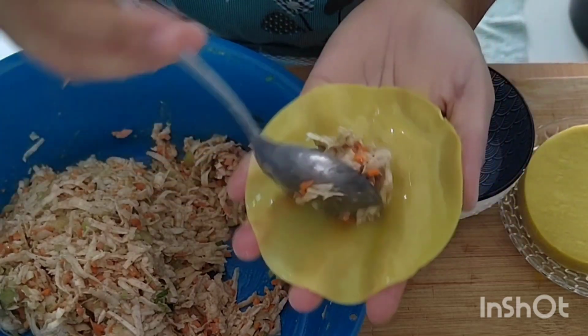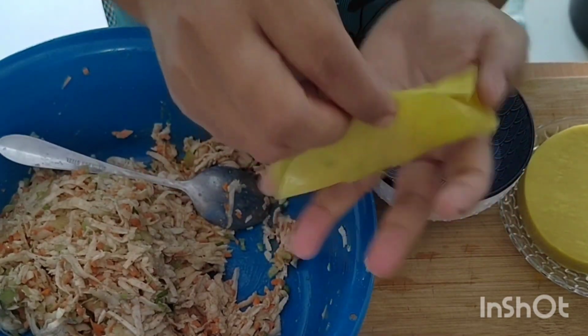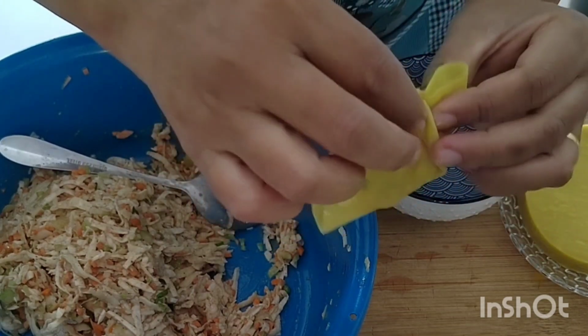So homemade dumplings are the best because you get to decide the quality of the filling, and you can put a little bit more filling in each dumpling as long as you're able to wrap it up and make it stick together.